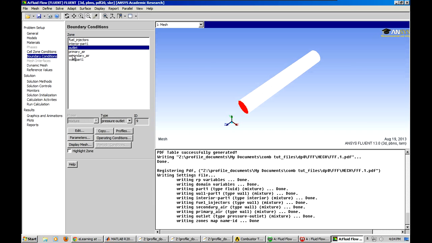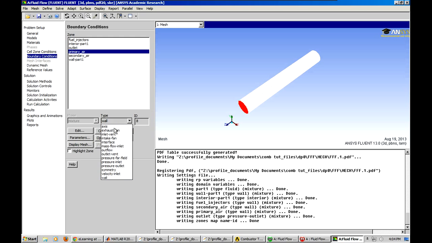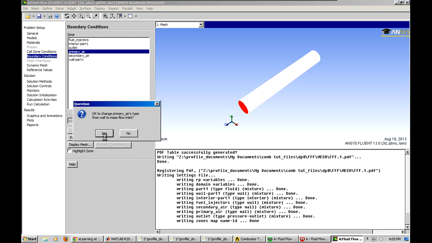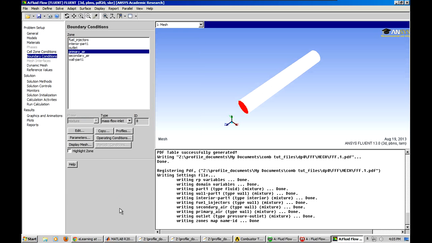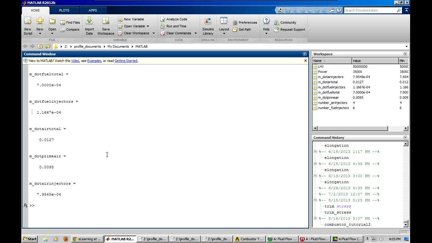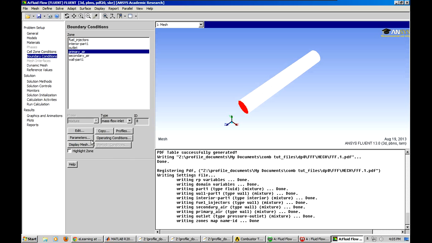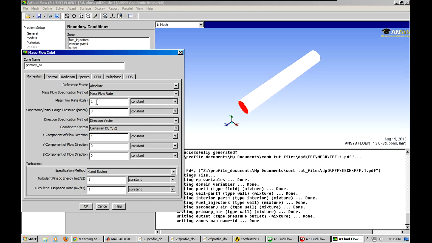Outlet, leave it as a pressure outlet. Primary air needs to be a mass flow inlet. Let's go ahead and check really quickly what the primary air mass flow is going to be. Primary air is 0.0095 kilograms per second.